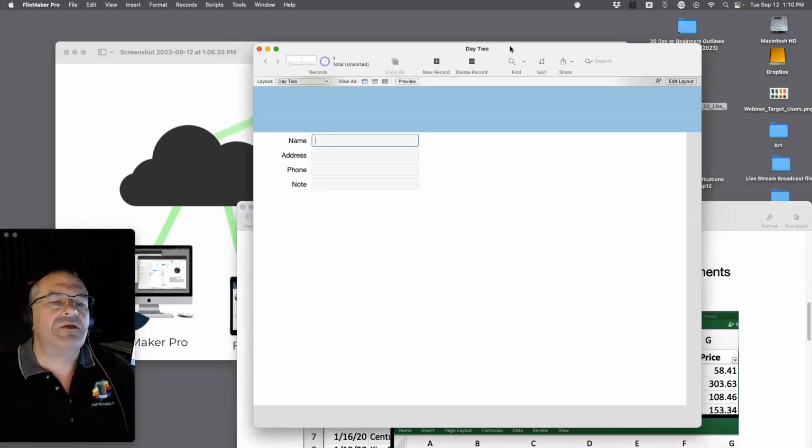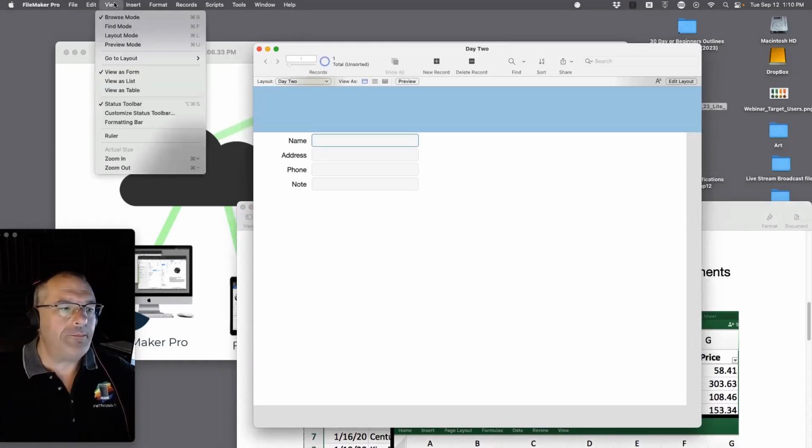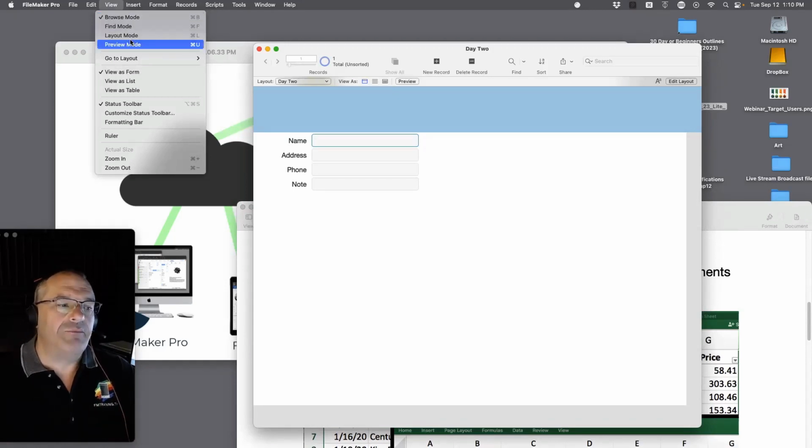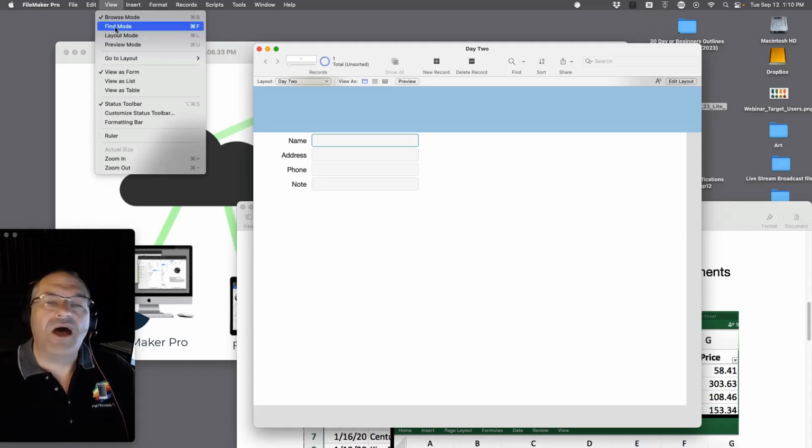So let's talk about the modes in FileMaker real quick. If you go up on our top, you see these modes right here. These are the 4 modes in FileMaker. There are no other modes. There are only 4. Browse mode is your end user mode, where you're interacting with the database system as an end user would. If you're doing development, this is like developer mode, essentially. I know this is simplified, and some of you may think of exceptions to the rule, but trust me on this. If this was called developer mode or build it mode or construction mode, all those words would work for me. That makes sense? Find mode is when you're trying to find data.